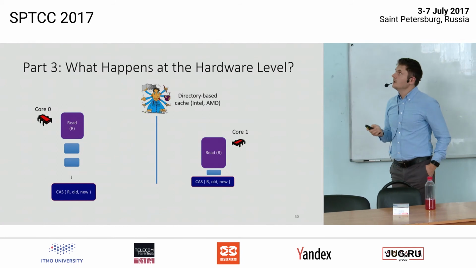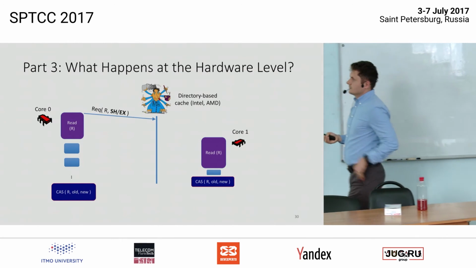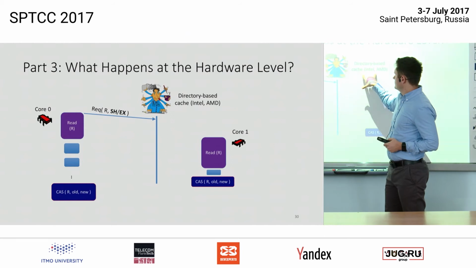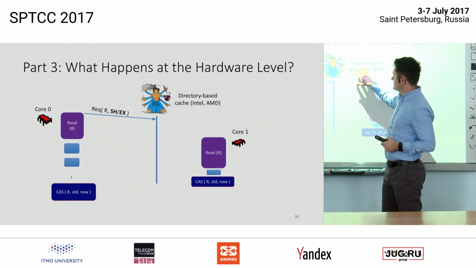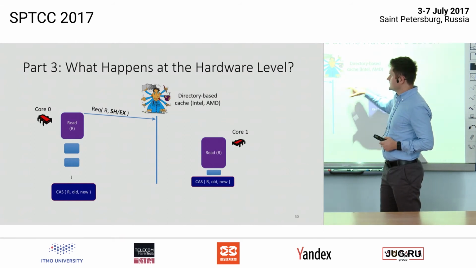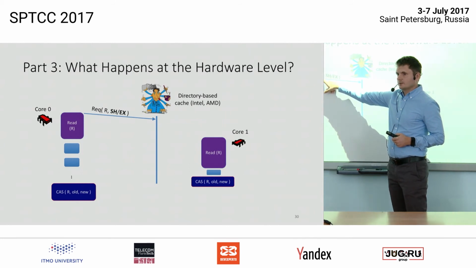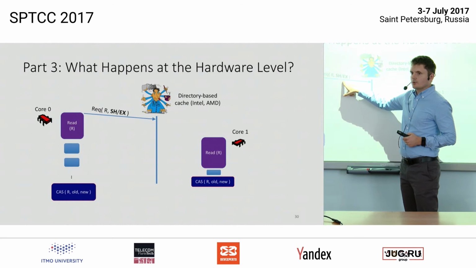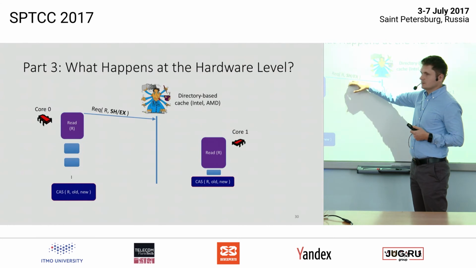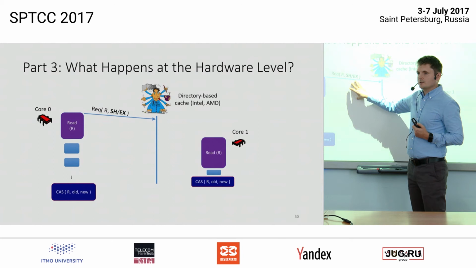Now, in a cache coherence system, this read will map into a request to the directory-based cache coherence protocol, which lives on the chip for Intel and AMD systems. It is basically saying, I want the cache line corresponding to this variable R, either in shared or exclusive mode, depending on how the prefetcher does things for you. Let's assume this is exclusive state, just to simplify the example. So the read maps to a cache coherence request.